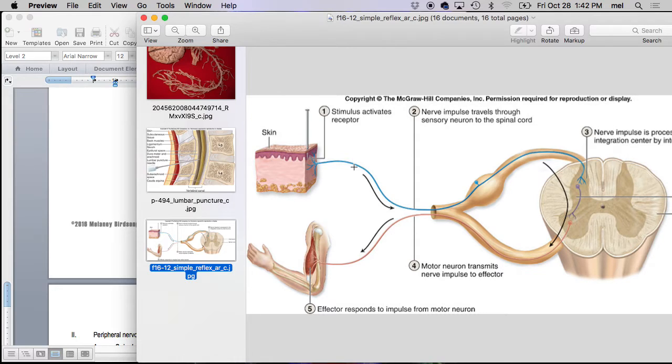Okay, so here's the skin. I'm going to poke the skin, and here's what I'm going to do. Pretend that I'm poking it somewhere in the arm, I don't know where. Poking the skin, and the information's going to go up the nerve, and it's going to go in the cervical region of the spinal cord because I'm doing arm, right? And this time I'm not sending it up to my cerebral cortex to actually decide what to do. I'm going to have an immediate response to it. It's going to be really quick, and it's going to be really simple.